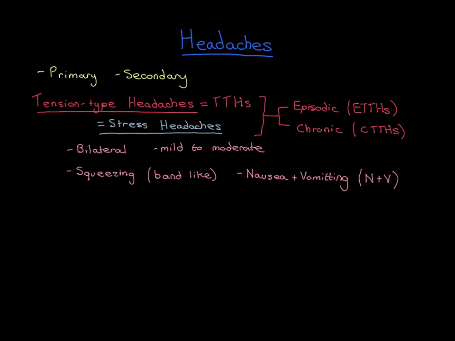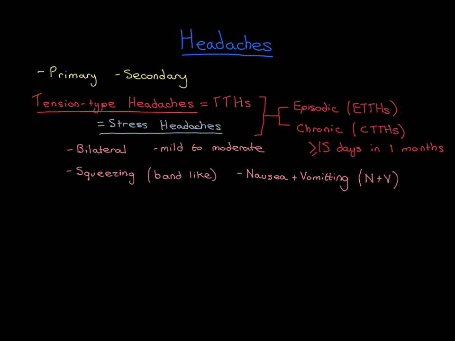So the definition of chronic tension type headaches is that you get one of these tension type headaches on greater than or equal to 15 days in a month. So in 1 month, you need to get a tension type headache on 15 of the days, or greater than 15 days, and then we would say that you are suffering from chronic tension type headaches. So when they're extremely regular and you're getting them almost every day, and the threshold is that you're getting them on more than or equal to 15 days in a single month, then we say that you are suffering from chronic tension type headaches, and this is more of a problem.